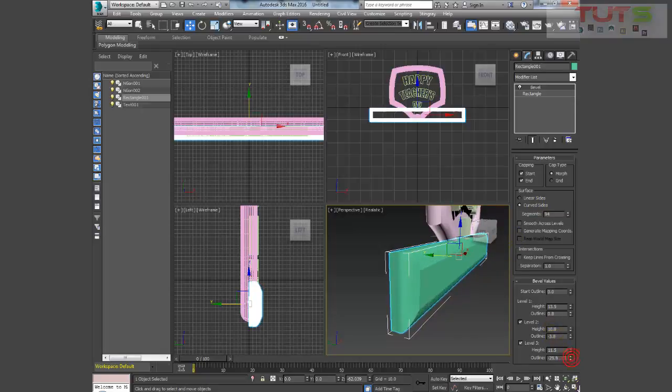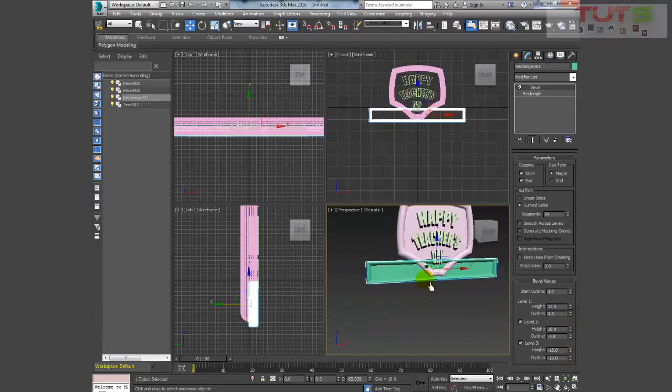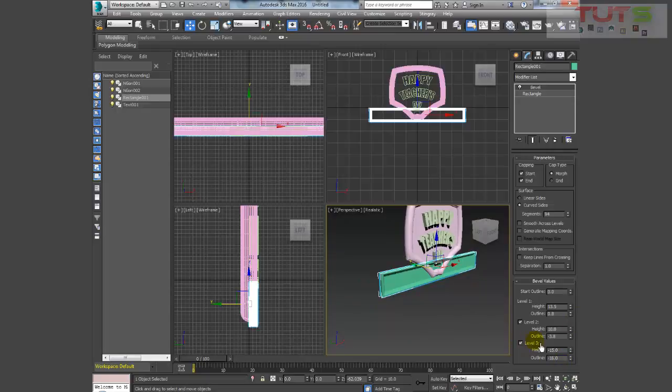So maybe you can just play around with this. Let me go ahead and do this. You can bring this in, so depending on what you want to do, you can just do whatever you want with the bevel. It's cool. So I wouldn't be doing much with this. I don't want to do much with this. I just want to create something simple with this.